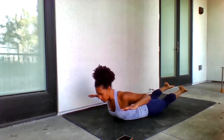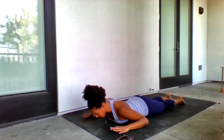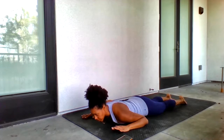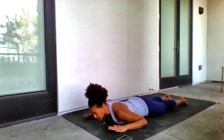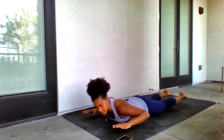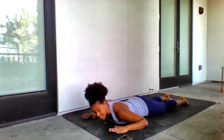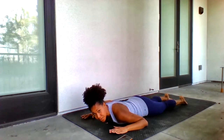If you are lifting your feet up off the floor, I just encourage you to try to keep the top of your feet aimed down. What happens when you start turning out your feet is you turn out your hips. That makes your back kind of press towards the floor a little bit more. It's a little hard to explain because I'm doing it right now, but you might find that you have some sensitivity in the back when you do that. Again, try to keep the feet on the floor if you need to.